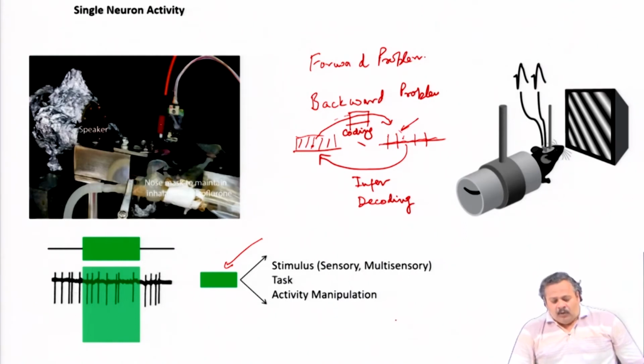So both these are equally important. For example, decoding is very useful in brain computer interfaces, where we want to look at the activity of neurons in the brain and try to infer, let's say for a paralytic patient, maybe we can record from the person's intact motor cortex, and we know that the person is trying to move an arm, and so based on the spiking we want to learn what the person is trying to do, and then accordingly we infer that and make a robotic arm do that.